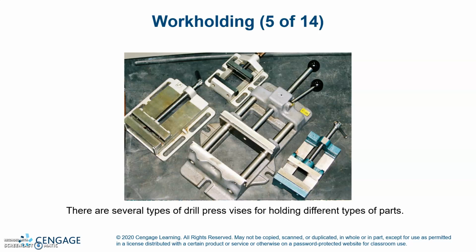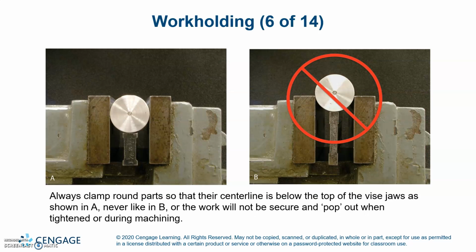There are several types of drill press vises for holding different types of parts. Always clamp round parts so that their center line is below the top of the vise jaws, as shown in A, never like in B, or the work will not be secured and will pop out when tightening during machining.